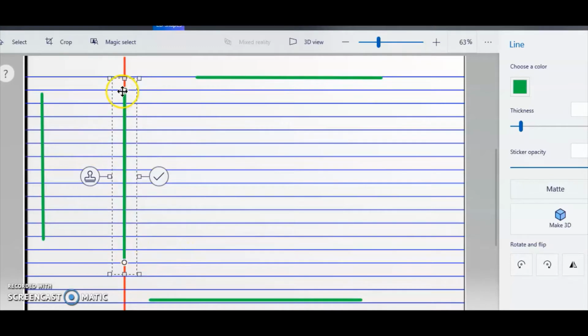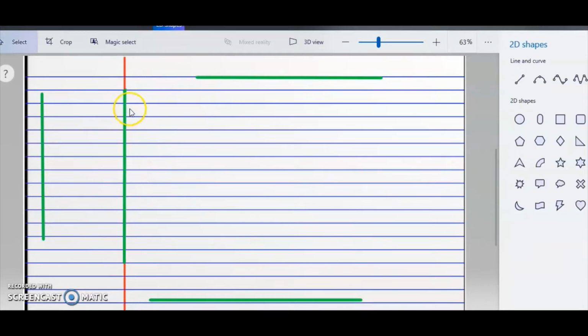Now when you're drawing your lines, you want to make sure you start on one line and you end on one line. Don't end in between, like in the middle of a space where there's nothing. You want to start on a line and end on a line. That helps your measurement to be better and more accurate. So I'm going to follow this line here, and then I'm going to draw my other line on the bottom, right where I stopped that line.